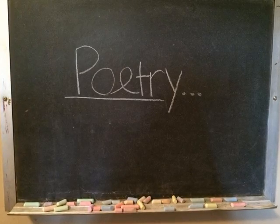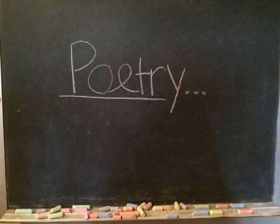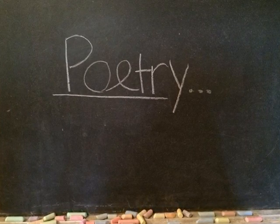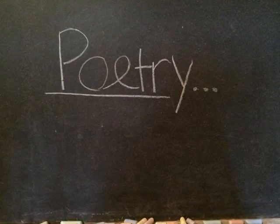There are so many ways to define poetry. It means something different to almost everyone. In the literal sense, poetry is a literary work in which special intensity is given to the expression of feelings and ideas by the use of distinctive style in writing, because everyone has their own unique style of writing poetry.